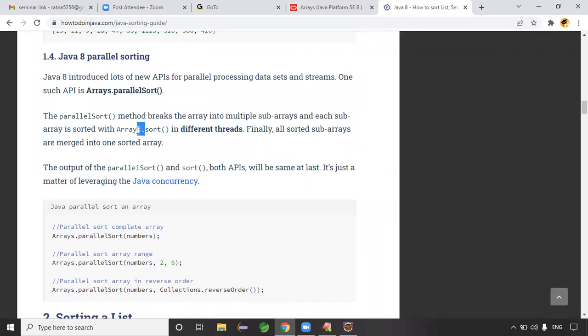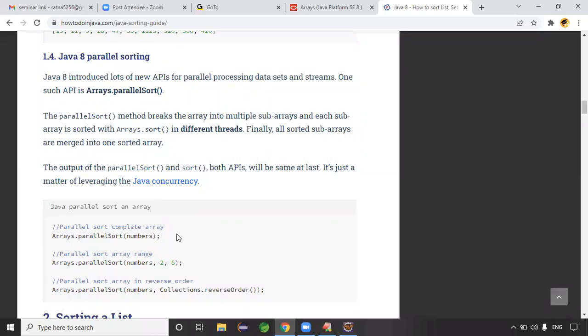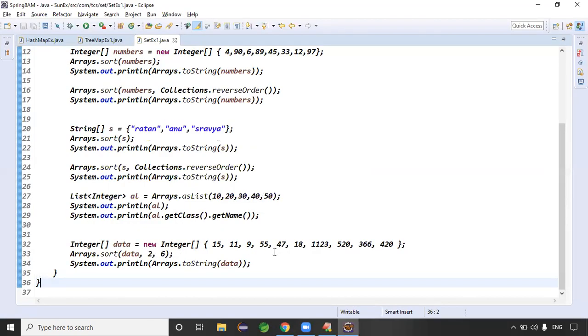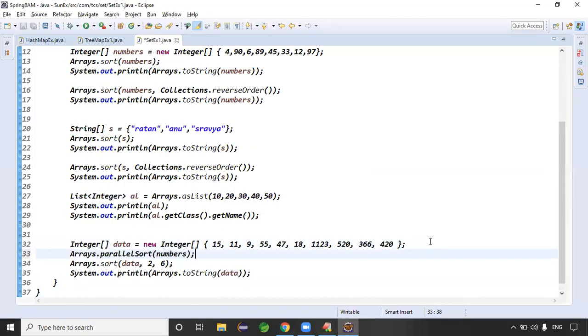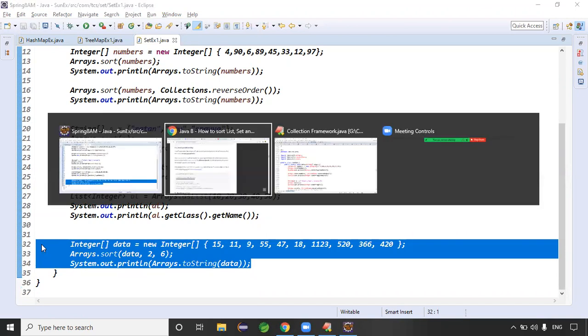Apply Arrays.parallelSort on the complete array. Performance increases, guys. That's it. You can apply parallelSort here. First, let me copy this data once.